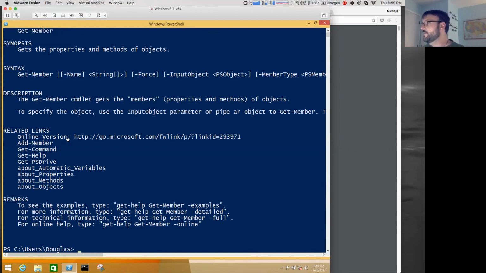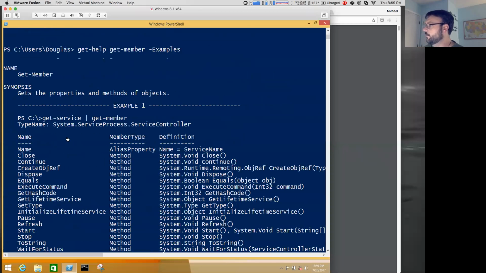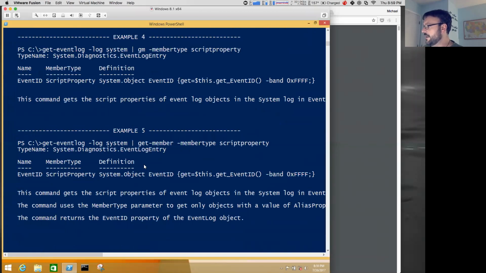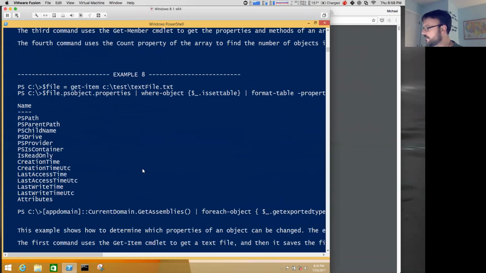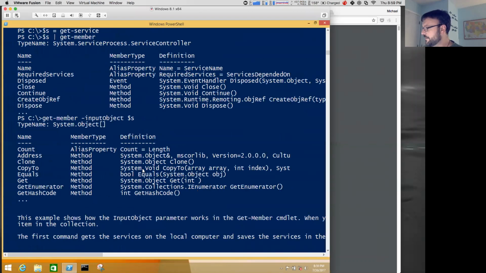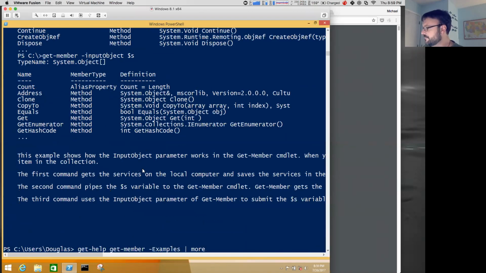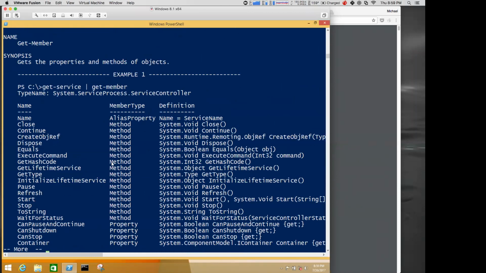So this makes more sense in this context. Like, remember, we do the examples here, and what you see scrolls by too fast. Let's pipe that to more. Okay, so there's a more version in PowerShell.